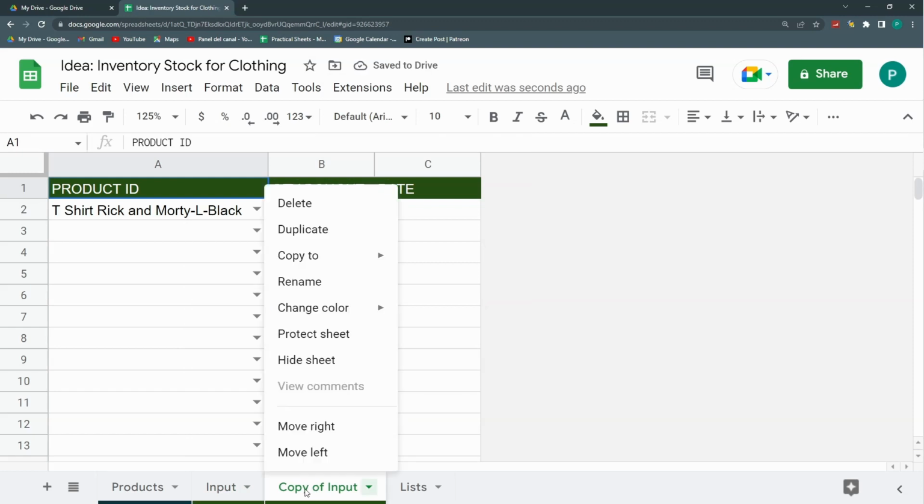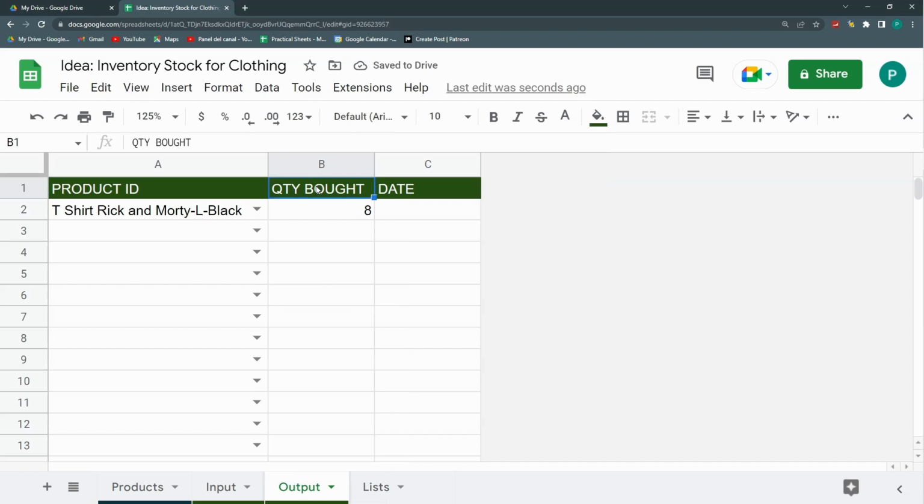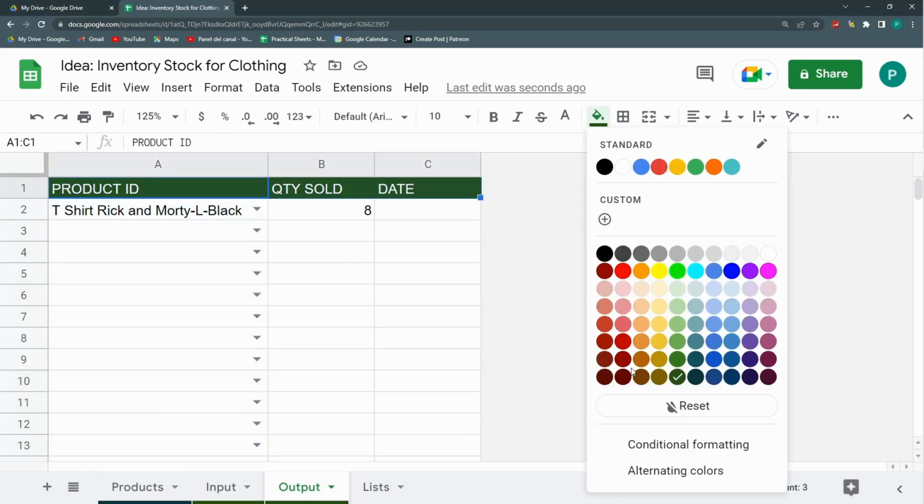This is my sales. And I'm just going to change this to quantity sold. And everything will work the same. And this, let's put another different color. Let's do yellow.